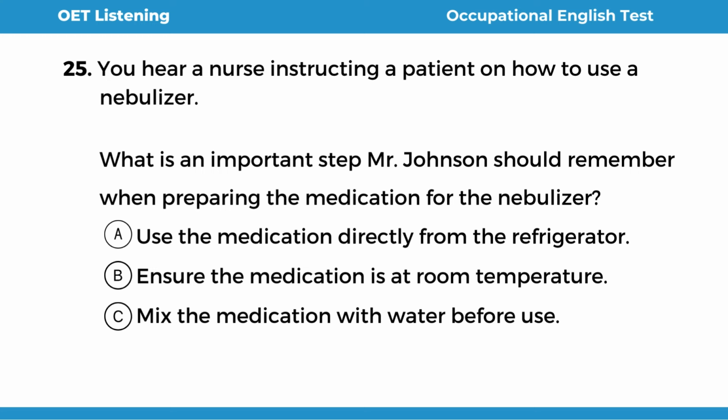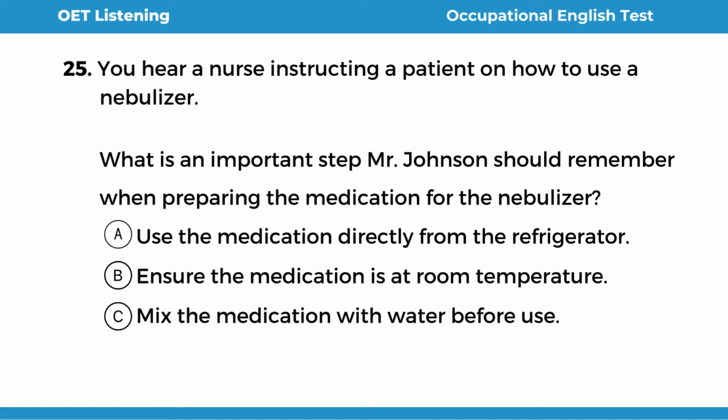Good morning, Mr. Johnson. Today I'm going to show you how to use your nebulizer. First, you need to assemble the machine, connect the air compressor to the nebulizer cup using the tubing provided. Then pour the prescribed medication into the nebulizer cup. Make sure the medication is at room temperature before using it. Next, attach the mouthpiece or mask to the nebulizer cup.